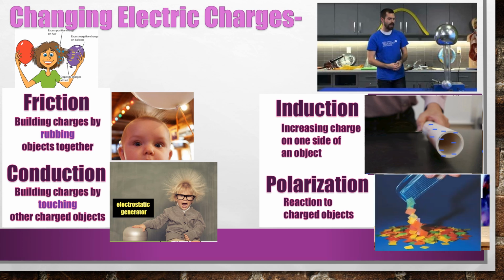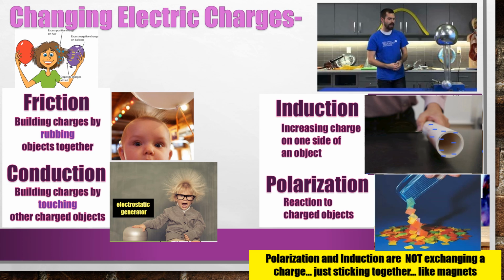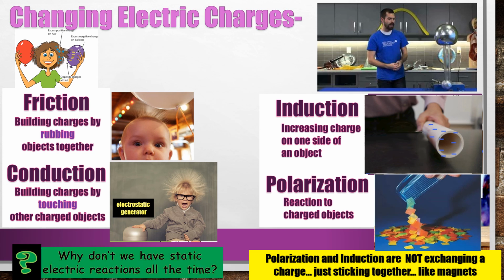So when I look at the polarization, then I am able to see how I have this reaction, what's going on when I have these different particles that are attracted to different objects. Okay? Now, once again, when I look at the idea between friction and conduction versus induction and polarization, friction and conduction is exchanging particle attractions. However, when it comes to induction and polarization, I'm not exchanging charges. There's not going to be any kind of exchange. There's not going to be a snap with a static electricity, right? They're just showing that there's going to be kind of like magnets, an attraction that's happening with those two.